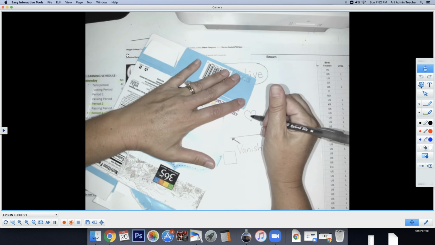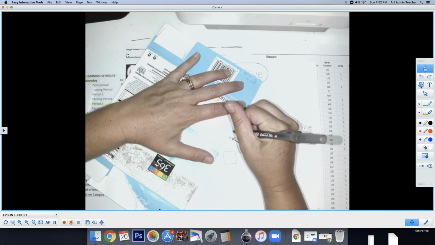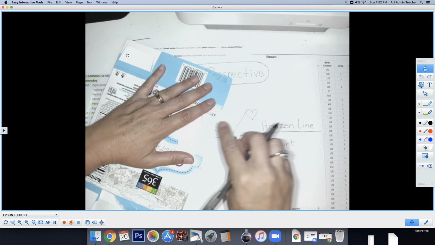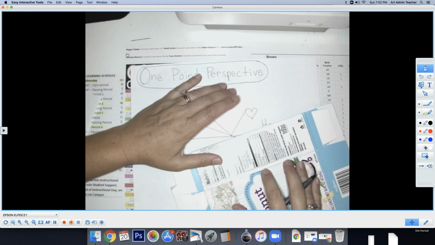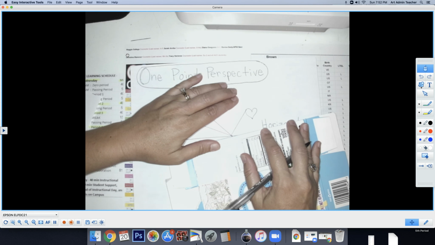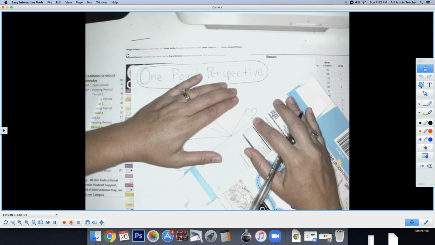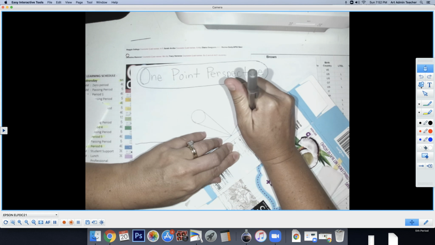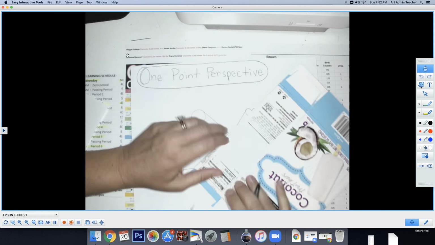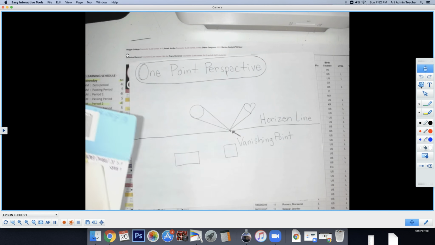My makeshift ruler here. So you're going to have to go and look for something that has a nice straight edge to it. And on both sides of your shape, you're going to go along with your ruler or whatever it is that has a straight edge and match it up with the edges of your shape. Very happy with that. Who needs a ruler? Not Miss Brown. She's being creative.